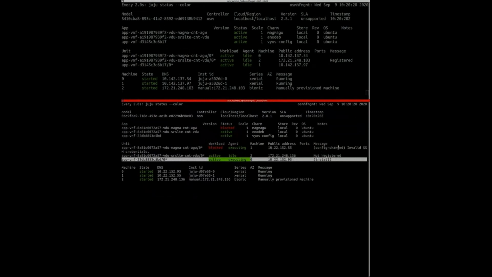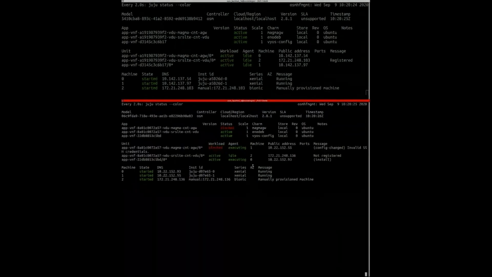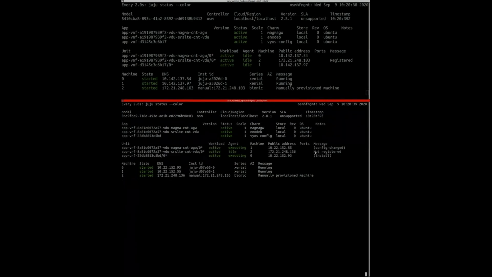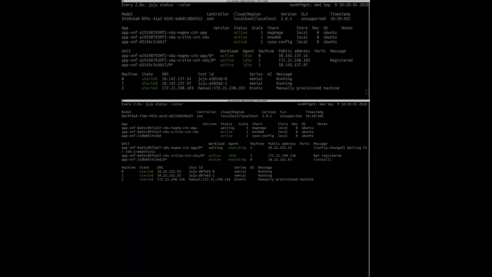Oh, okay, sorry, I'm confused. But tenant 6, this looks a bit better now. So we should wait for the Magma gateway to be up still. Yeah, you need to wait until this is registered. And then execute, as I was saying to tenant 8, the attach user emulator command.